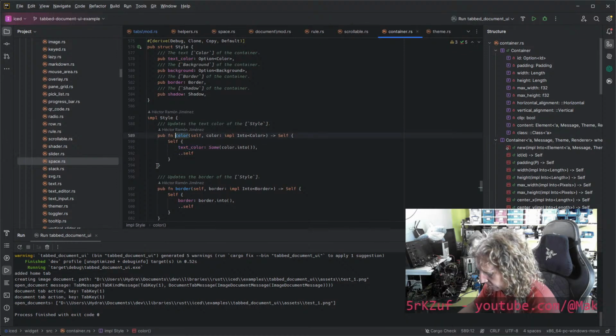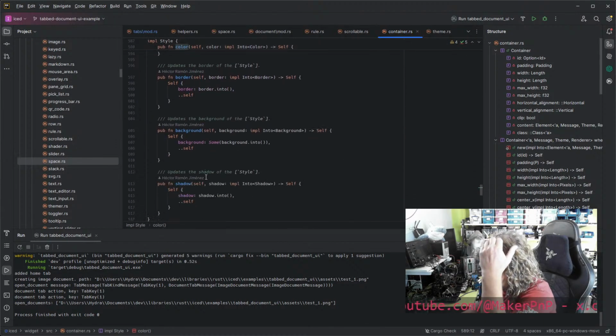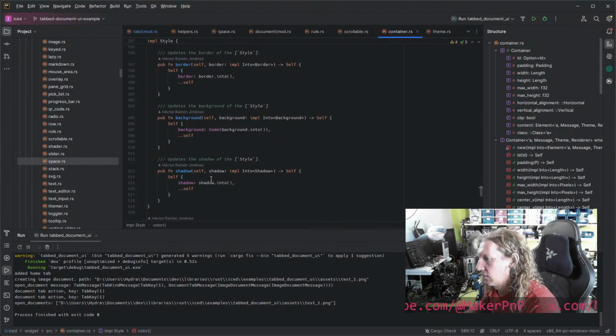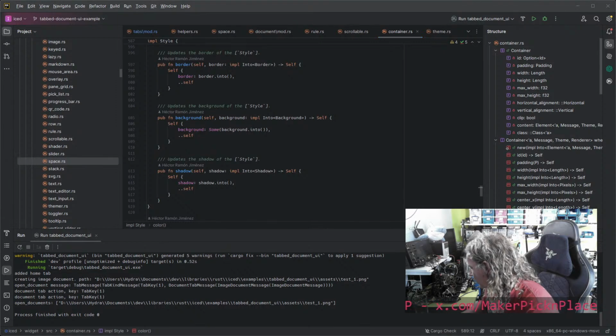Why isn't this called text color if it sets the text color? It's just painful, this is. It really is painful. How do you create an empty space with a background color?